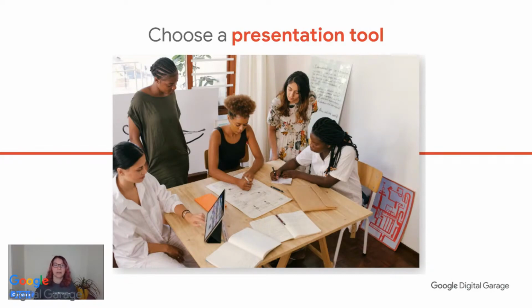It's great if you want to create something that's beautifully animated or goes, maybe, not in such a linear fashion. And if you are used to using the Apple universe, then you may already be familiar with Keynote, which is Apple's version of Slides and PowerPoint. They all have their differences, but there's a lot that's similar between them.